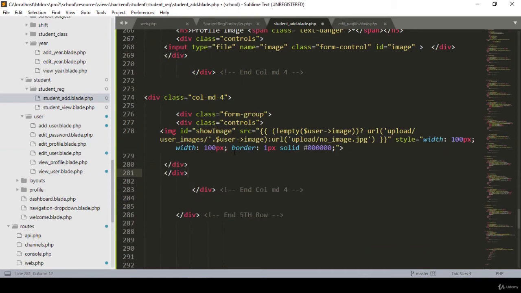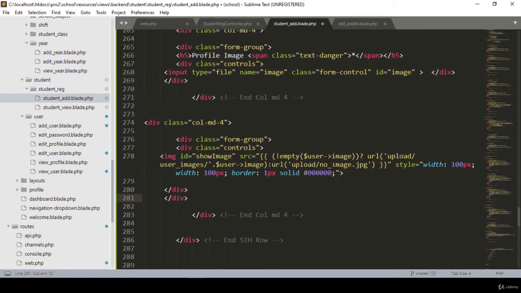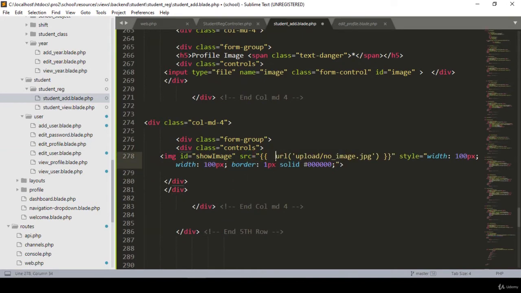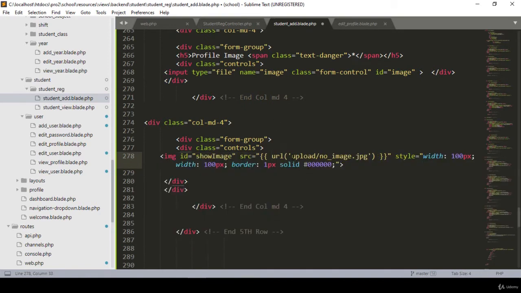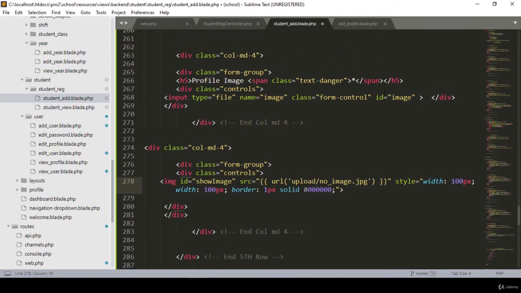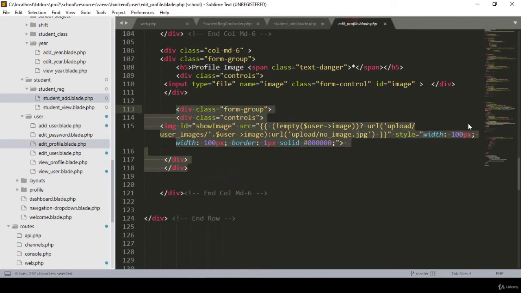Okay, so now it should display a no image. No image means here we don't need to use any database link, I only remove all that. I only use our URL. Okay, that will be as a URL. And now in the upload folder, I have already added a default picture as no image, right? So that will be as no image. And also there is the ID I have used, and if you want to use this ID, you have to also update that ID. So that is actually also another ID. So I have already used this in our edit.